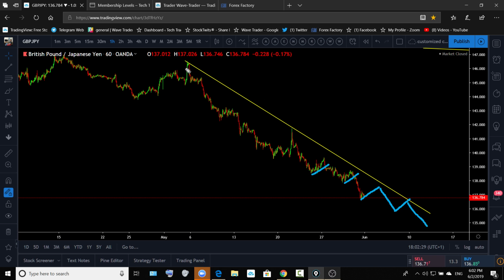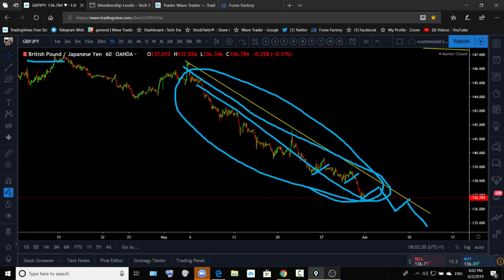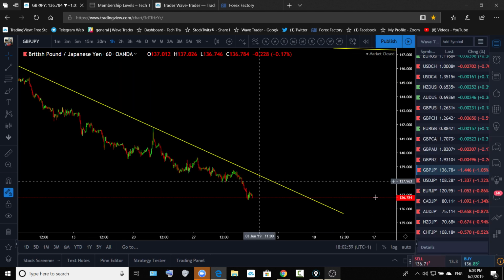You see this trend everywhere on pound pairs, not just on this one. When this trend breaks up aggressively and price starts to correct, then you are looking for a reversal or a bigger correction. So currently there is no sign at all of a reversal on the pound yen, or on the yen pairs, or on all yen pairs. So there is room, price can still keep pushing lower.